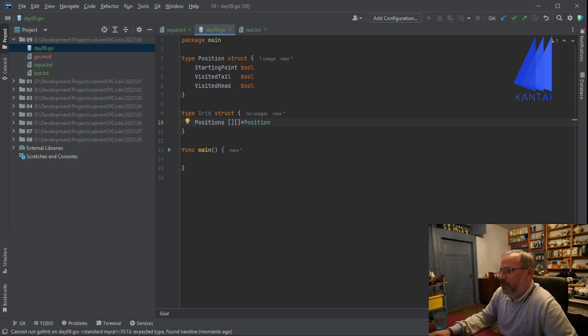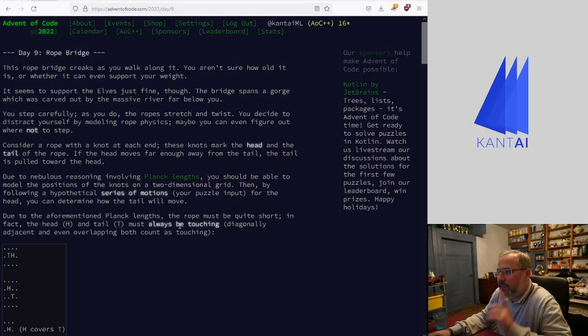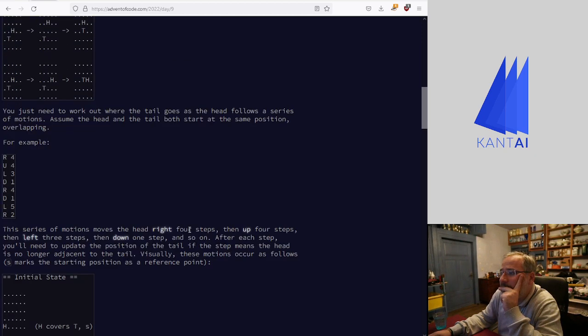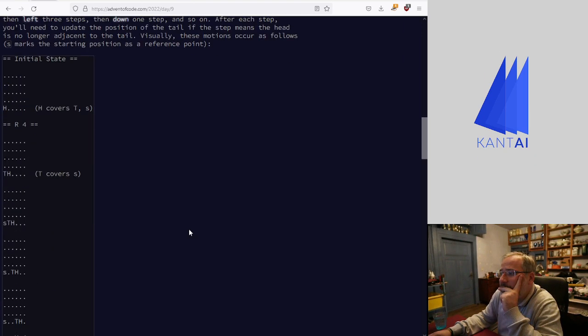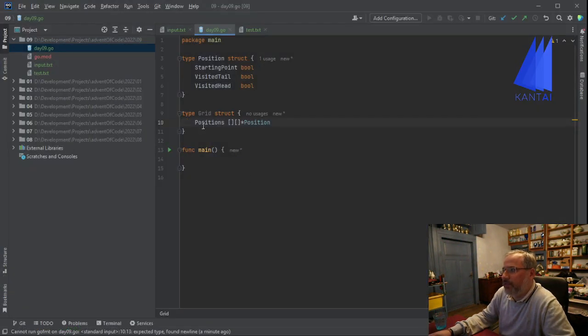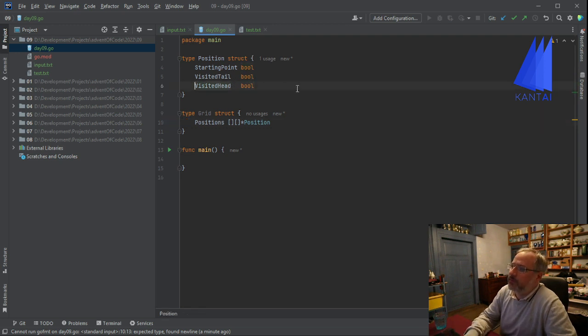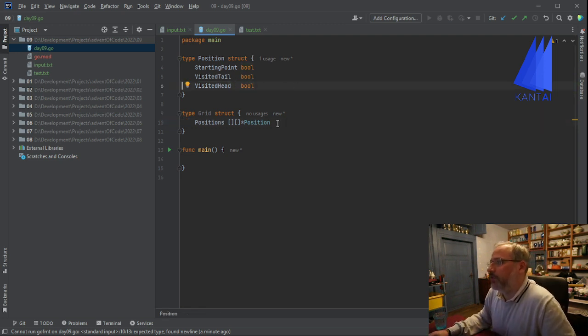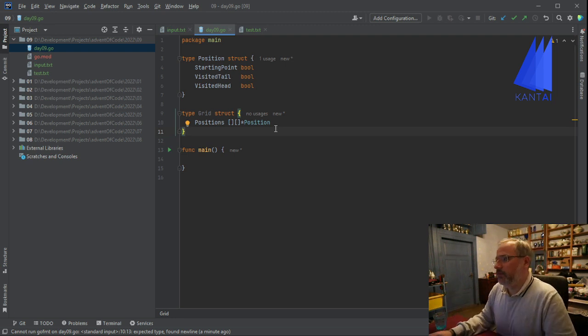So a two-dimensional grid. So let's check again. In the end we just need to know how many positions the tail visited. Okay, so we don't need to do this for the head as well, but okay. Why not? Shouldn't be problematic.